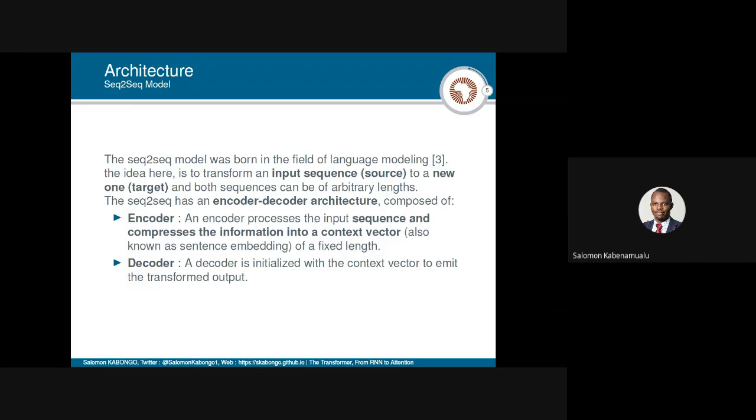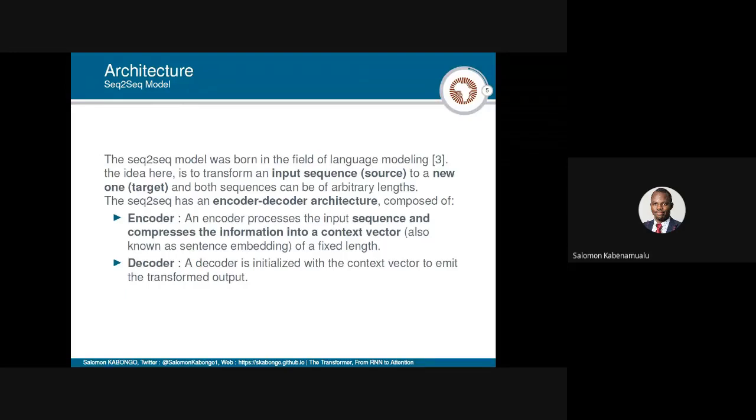From what I explained earlier, people have been using LSTM, bidirectional LSTM or bidirectional GRU to get the context of a word, put everything together, get the last vector representation that contains all the information of the sentence, and pass it to another recurrent neural network that will be able to make a prediction at each time step.